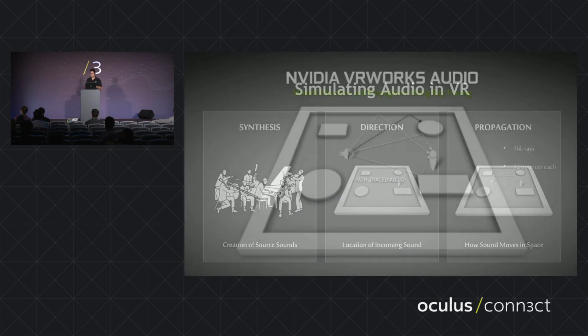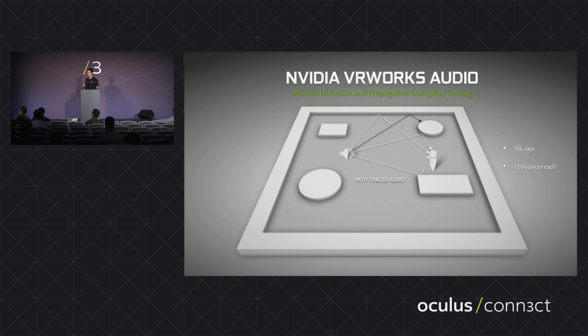So one thing that we realized is that we've had this NVIDIA OptiX engine for ray tracing, which is primarily for graphics ray tracing, which is what we think about for ray tracing. But this problem is very similar to a ray tracing problem, right? So if we have a very efficient GPU-accelerated implementation of ray tracing, we ask, could we apply that to audio propagation and modeling? And it turns out we can. This is something that we're working on now, and it's similar to path tracing, if you know the graphics algorithm path tracing, where we model the way that light travels through an environment. But this is applied to sound waves.